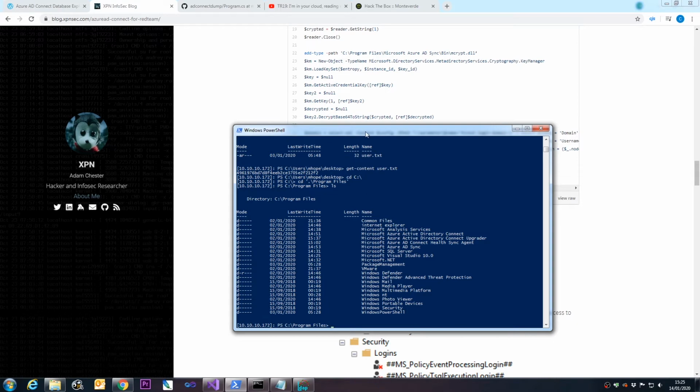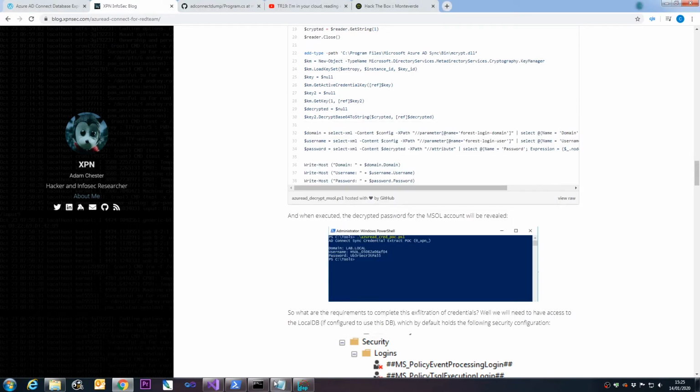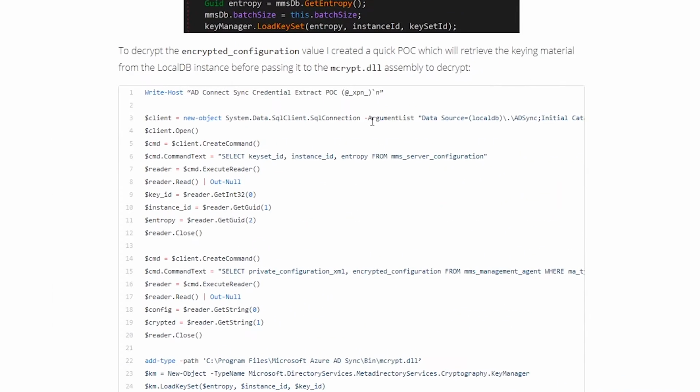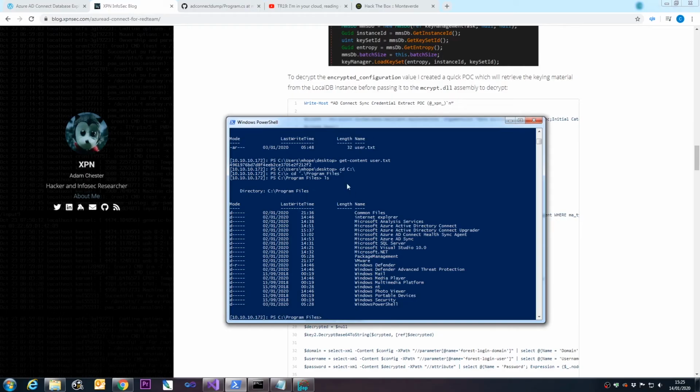And it didn't work at first because, like I say, the SQL database on this server is not actually running in this local DB instance that they're assuming it is. It's not using this connection string. So after a lot of messing around, I finally realized that it's actually running on a full SQL instance. I'll be honest, I can't remember exactly how I came to that conclusion.